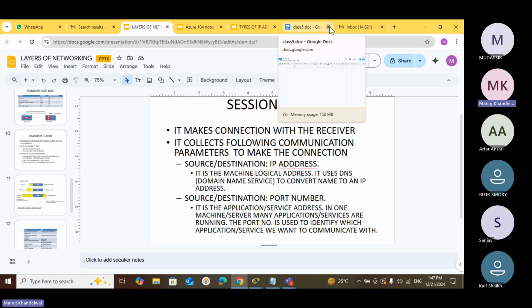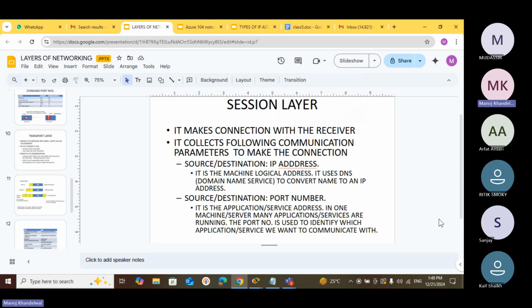But the problem here is that if every bank has its own numbers, like if you go to Bank of Maharashtra, for depositing money you have to go to counter number 10. Then you go to Bank of Baroda. To deposit money, you have to go to counter number 25. So if every bank changes the counter numbers, then what will happen to the customer? They get confused. They cannot memorize.